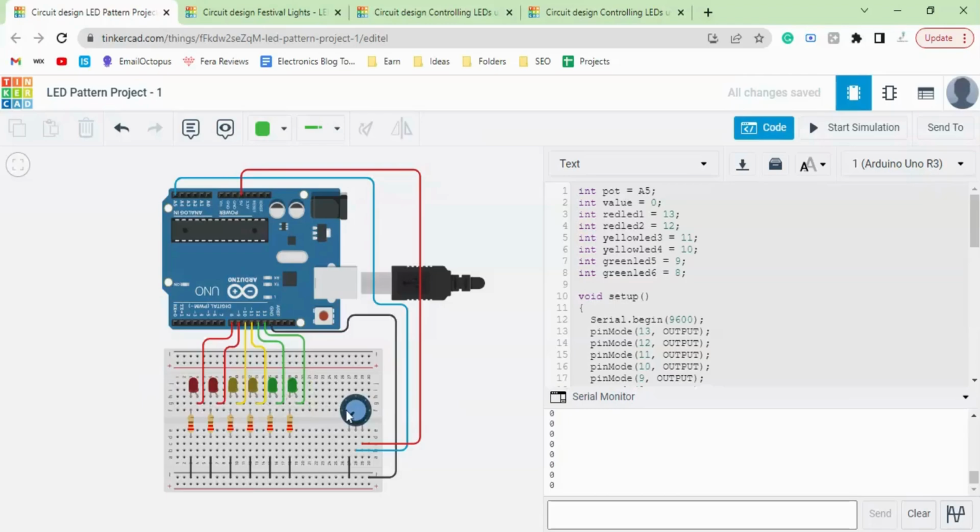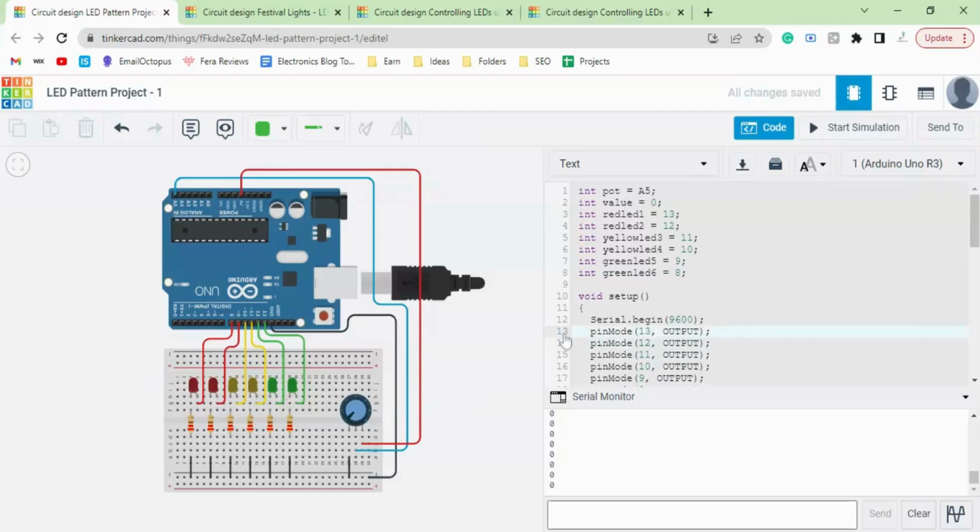So what we will be doing is, firstly, we'll be seeing the output of the code or checking the simulation here on TinkerCAD, so we can see what the pattern is. Then we will be looking into the code that we have written so that we can understand the logic behind that. And also we can see what more things we can do with that, and what further projects we'll be looking into using this basic idea of the LED pattern project.